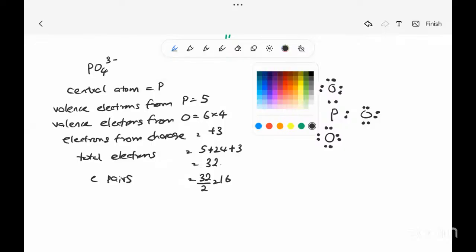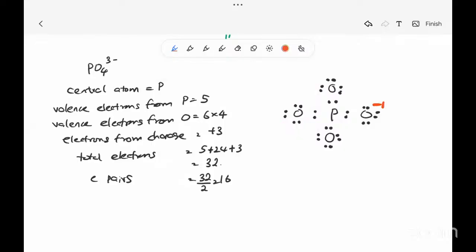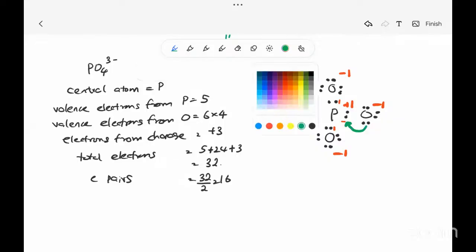Then the formal charge here is -1. Each and every oxygen atom should induce a -1 charge like this. And for phosphorus we have placed only 4 electrons, that means 1, 2, 3, and 4. But we have to place 5 electrons for phosphorus, so this induces a +1 charge. So we need to do only one electron transfer from one of the oxygen atoms. So at the end of the day, we will have something like this.